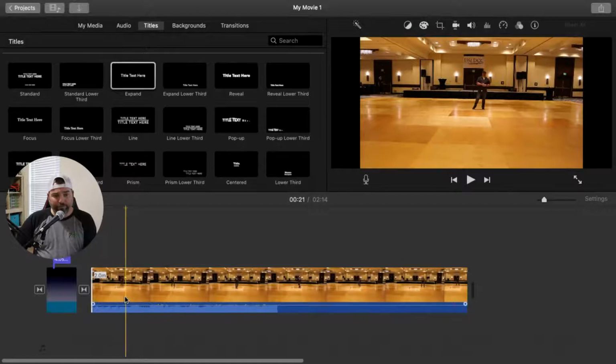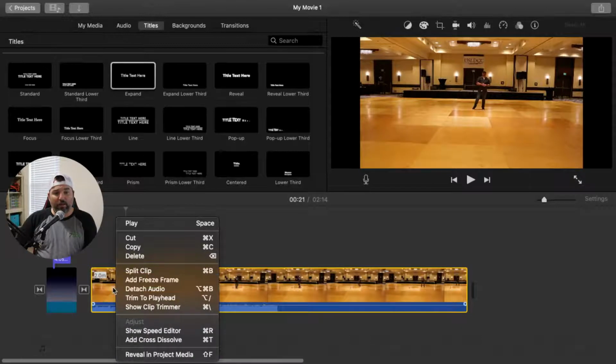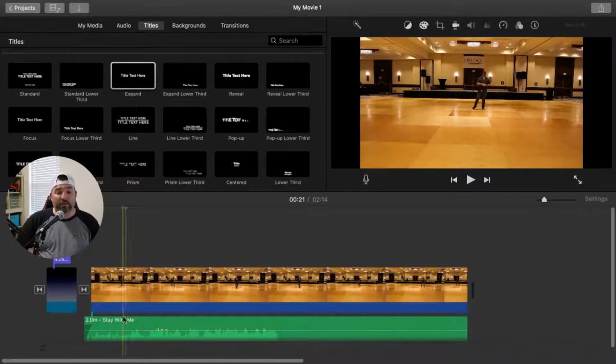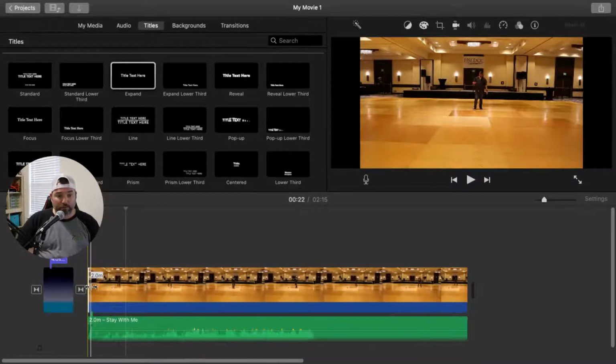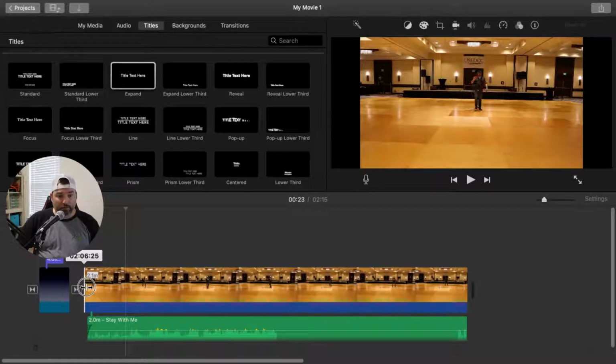So I haven't even started dancing yet. I can right click on this, and right here it says detach audio. So what this does is now you can see that the audio file is totally separate from the video file. So what I could do here is, we're going to do this.